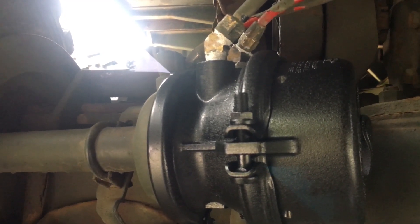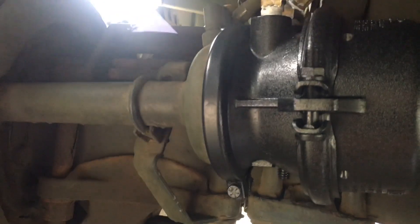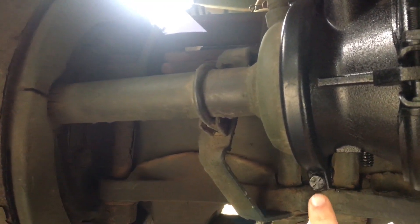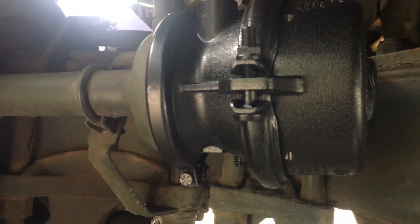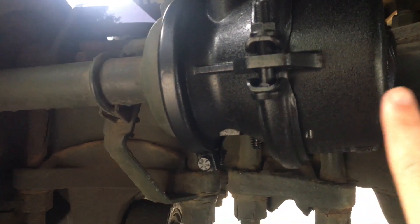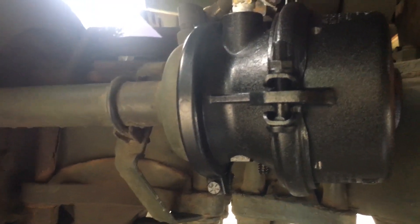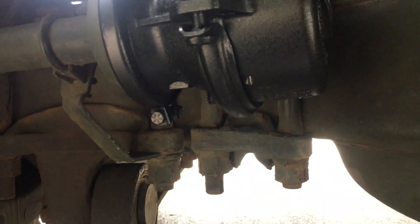That is the fail-safe spring brake chamber clamp and piggyback spring brake chamber. This was a brand new part and it came red, obviously I painted it, and it came with a bolt that has markings on it. You can also buy remanufactured or rebuild military ones and buy the entire thing if you need to. I didn't find it necessary — I prefer to go this route because this was the specific problem I was having. So when I took my old one apart to do the diaphragm, the air dryer system on my truck was bad when I bought it and there was a lot of water in the system.